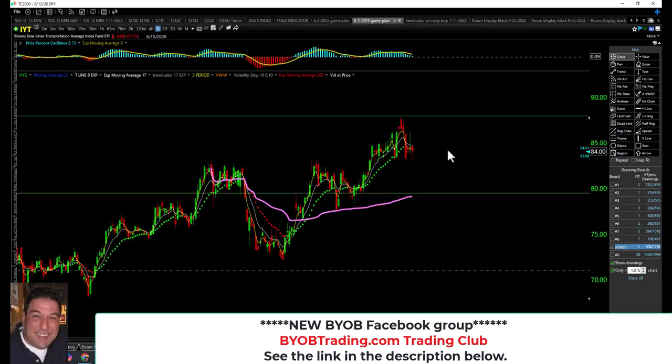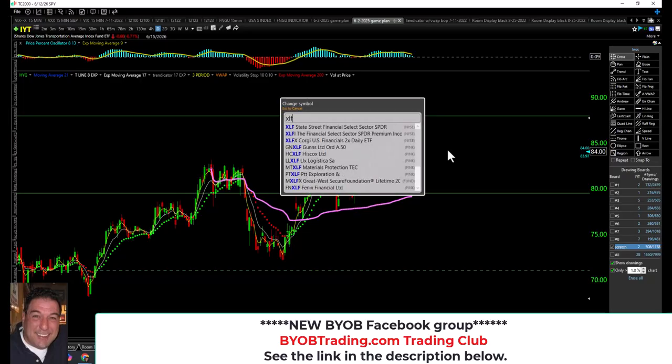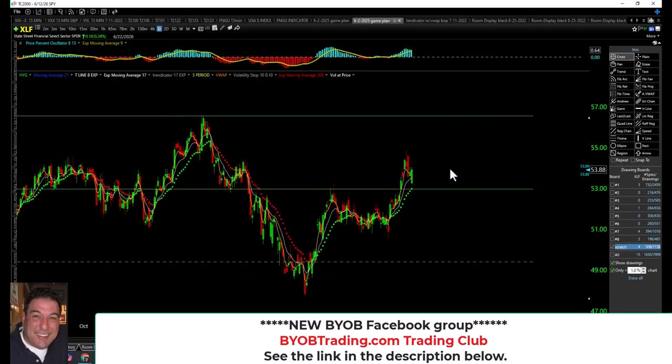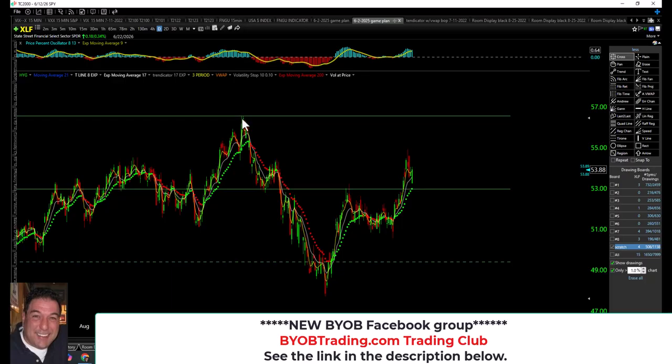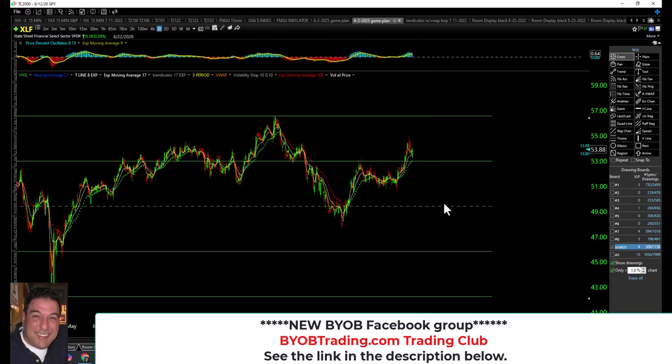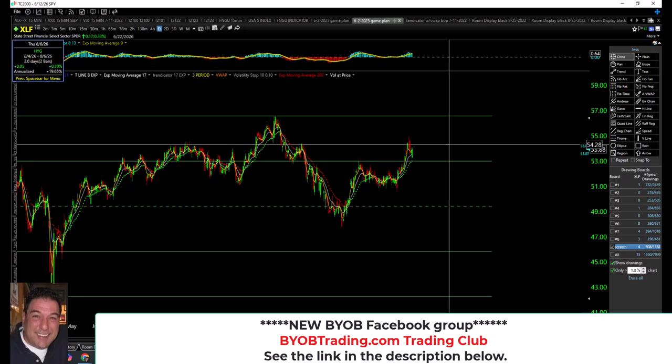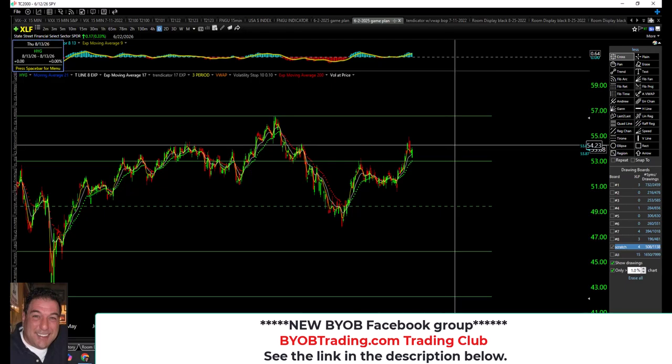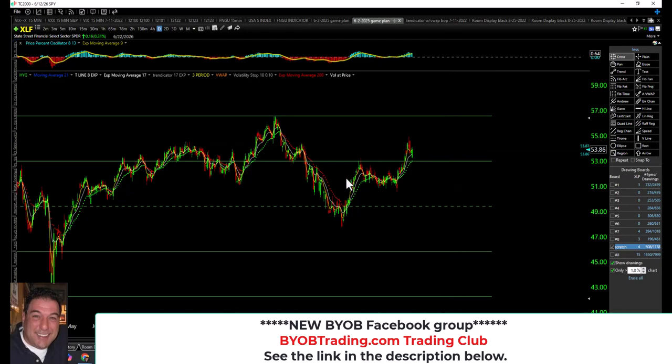Let's look at XLF. It's been a while since XLF made a new all-time high. They're back in quadrant 4, so we'll see where they want to go with this, kind of sporting an inverse head and shoulders here. When the market makes new all-time highs, I've got to tell you, it's going to be really strange if XLF isn't producing some really good numbers in their earnings, okay?